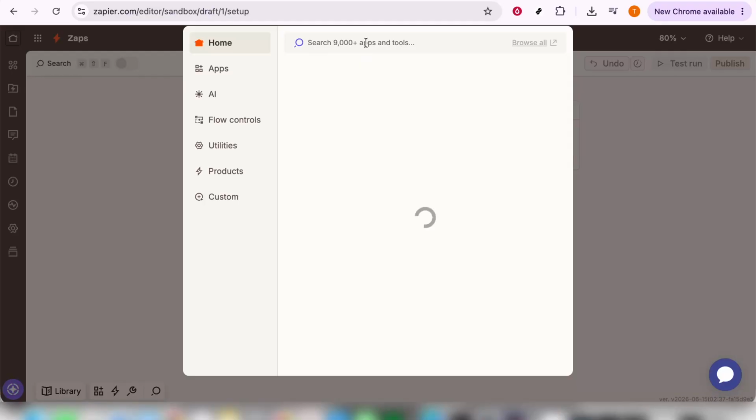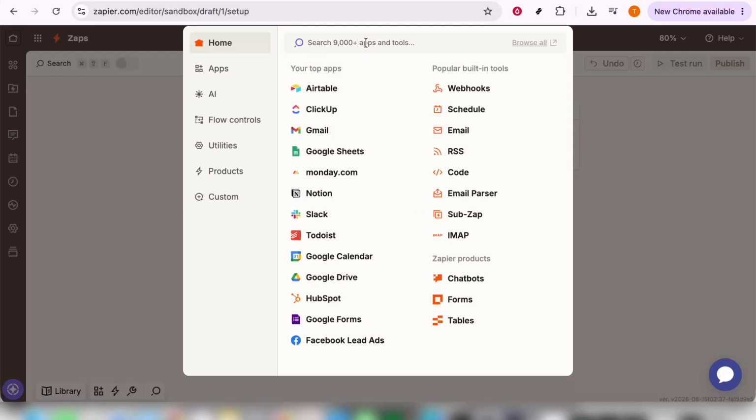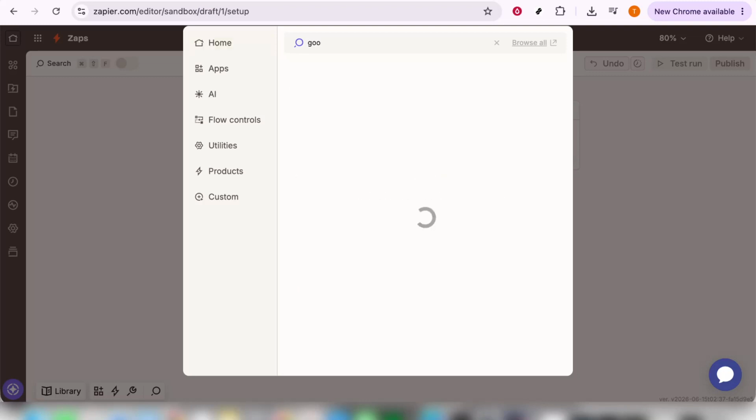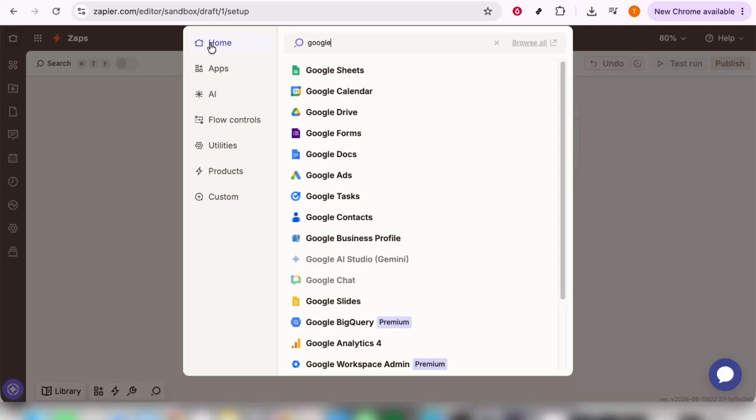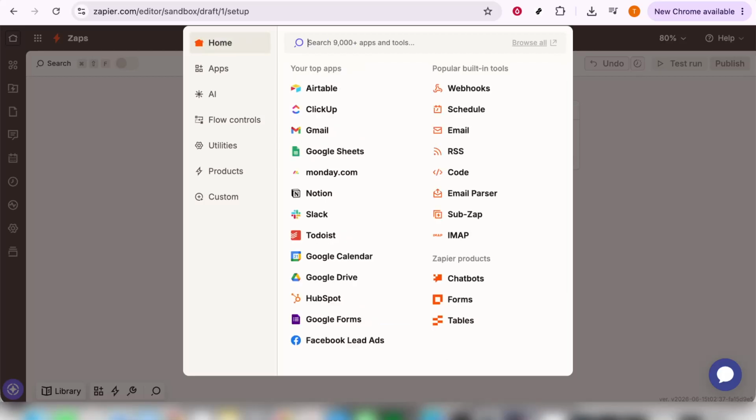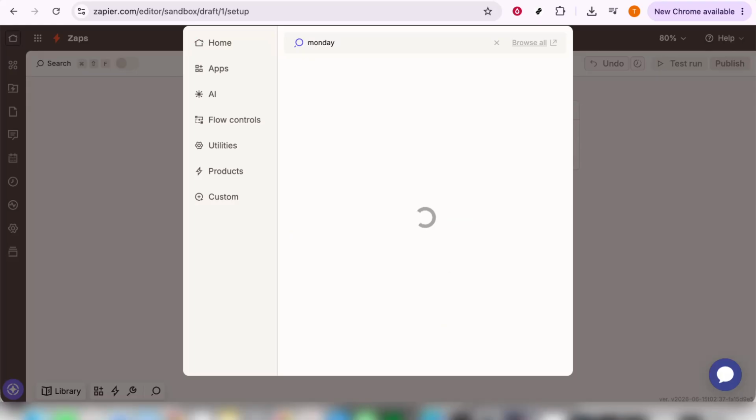The initial step in creating your zap is choosing your trigger. Triggers are essentially the events that set your workflow into motion. So let's click on Select Trigger. Here, you'll decide what app and what specific event in that app you want to start things off with. For example, this could be a new email or a form submission. Make sure this event aligns with what you want to automate, as it will dictate the beginning of your work chain. Great. Now it's time to move on to the next part.